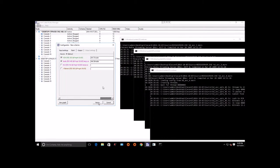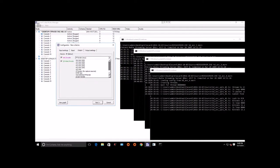There it is. Now we have source video and audio tracks. We recommend you select in the encoding parameters the template called Quick Sync Video Encode. This template will help you encode your live video using Quick Sync components. You can leave audio as is. Go next. This tab shows you that you can stream your signal into other cards like the Edge card or to file, but let's leave it streaming to IP.